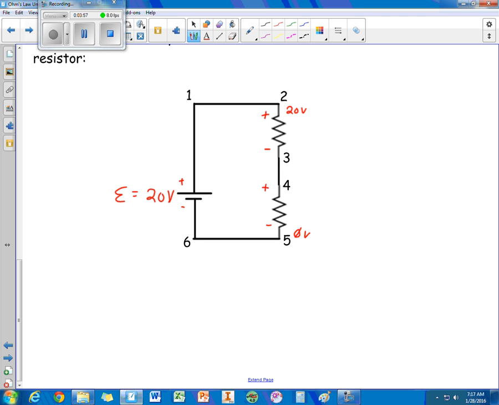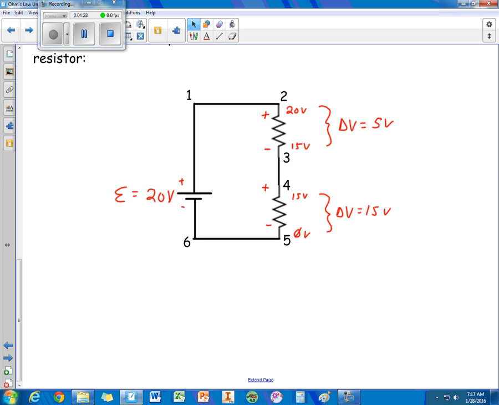So let's say that up here I have 20 volts entering, 15 volts exiting. Here I have 15 volts entering, 0 volts exiting. That means that up here the voltage drop would be 5 volts, and here the voltage drop would be 15 volts. One of the things we're going to learn in a later unit is that all of the voltage drops must add up to give you the EMF of your battery. So obviously here 15 plus 5 gives me my 20.